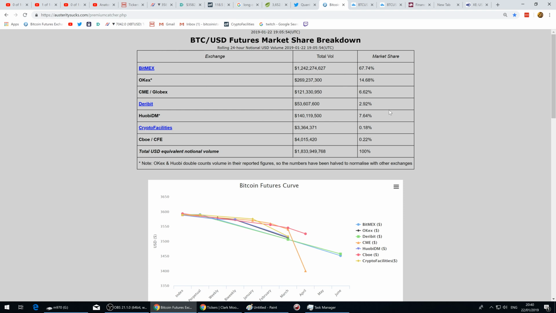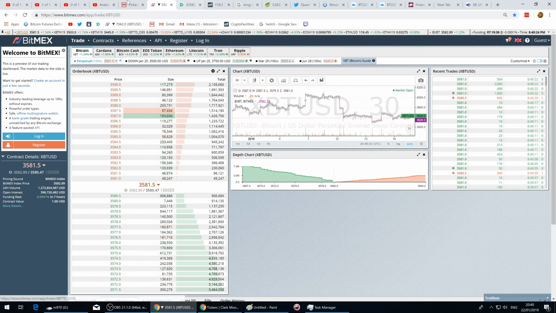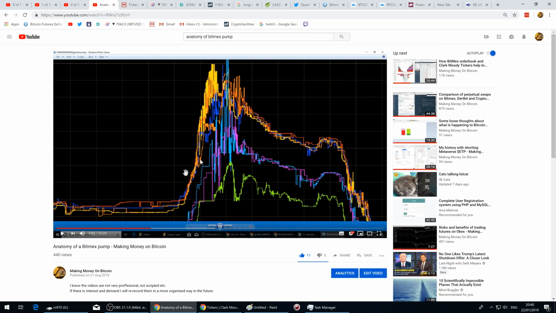Some exchanges allow you to have a stop loss, and this is why we get these massive and immediate spikes. And there are some important considerations, particularly when trading on Bitmex with stop losses. So the price goes up a bit, and then probably here some more stop losses get activated, and at this point the engine gets overloaded.